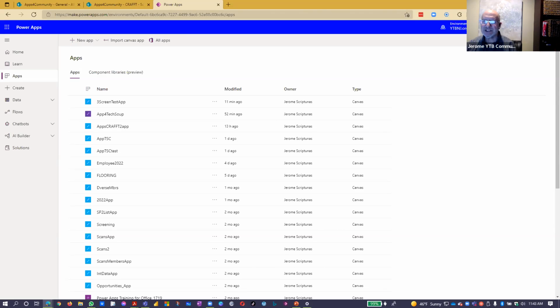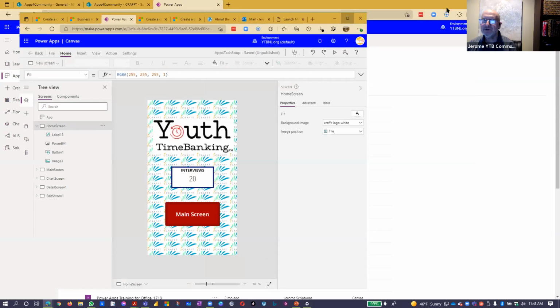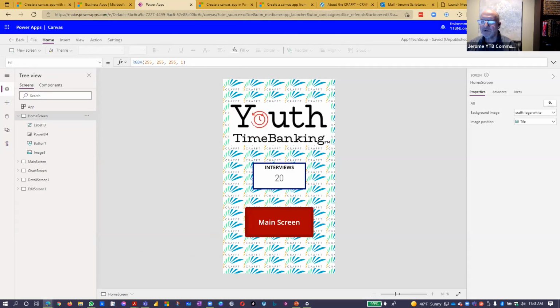So I'm going to continue working on this one here. That warning is helpful so that you don't overwrite something. Usually I don't have it open in too many different apps, there's no way I could keep track of what I was doing, but I had this open and then I opened it again. So that's why I got the warning.